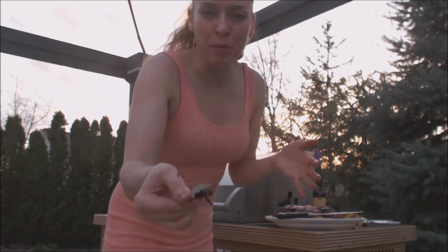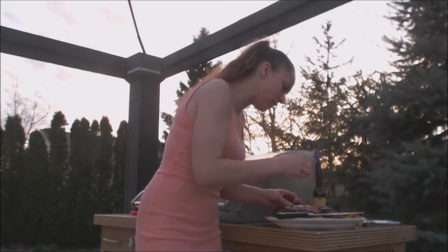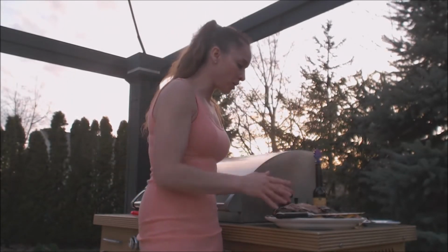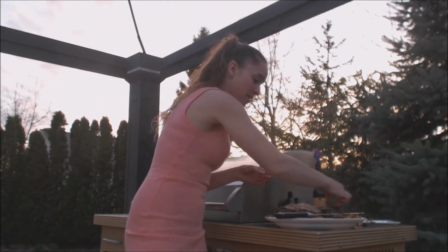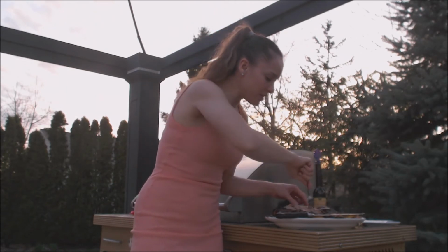The fat's rendered from the back. That's amazing. Oh, that's a good piece of turkey. You get a nice piece here. I don't know if people are going to eat one entire breast themselves, so you are going to be slicing them up. And I'm going to just squeeze a little bit of the grilled citrus on where I'm taking from anyway. Let me try and get a nice piece.